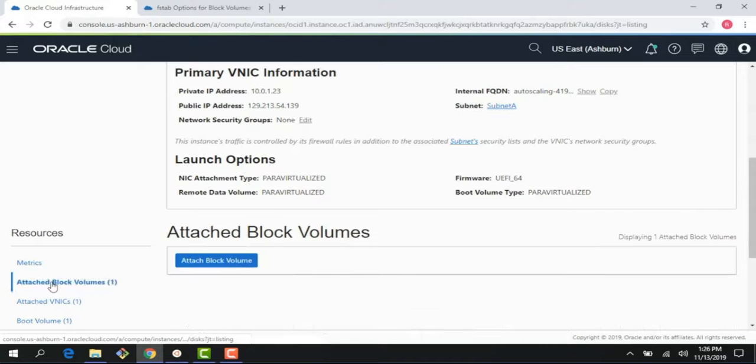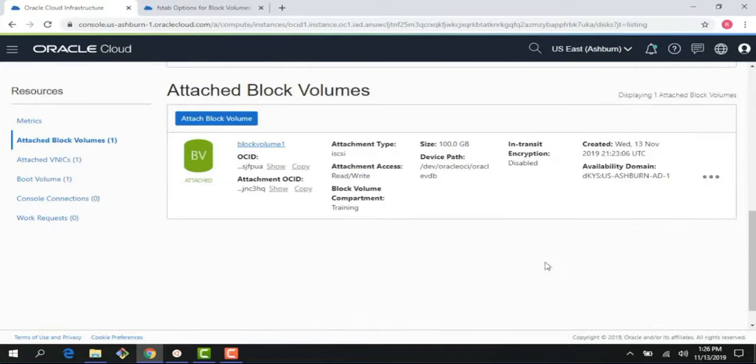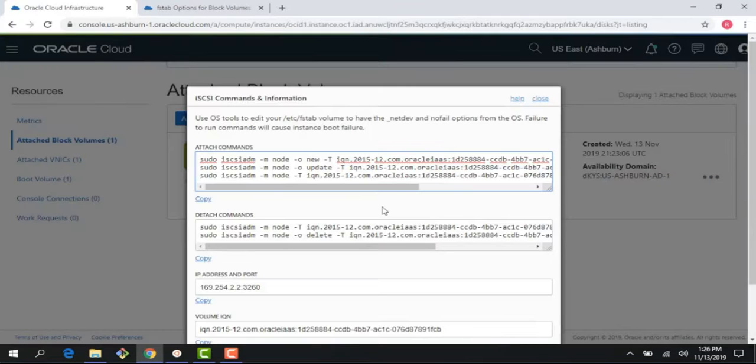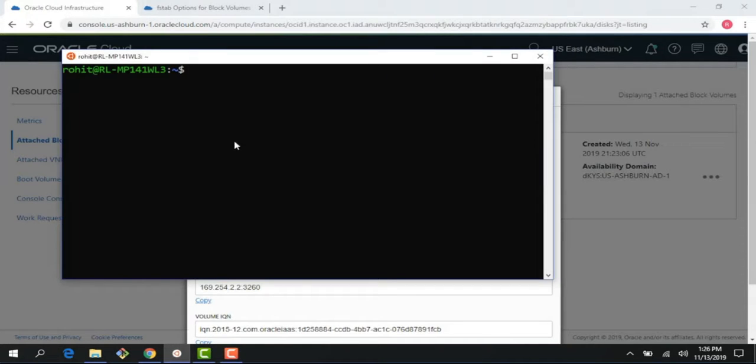So if I click on instance here, I can see that my block volume is attached, right? So if I see on this ellipsis menu, there is a list of all the iSCSI commands to attach or detach. So let me just copy my iSCSI commands, and right here, let me SSH first thing, let me SSH into this instance.